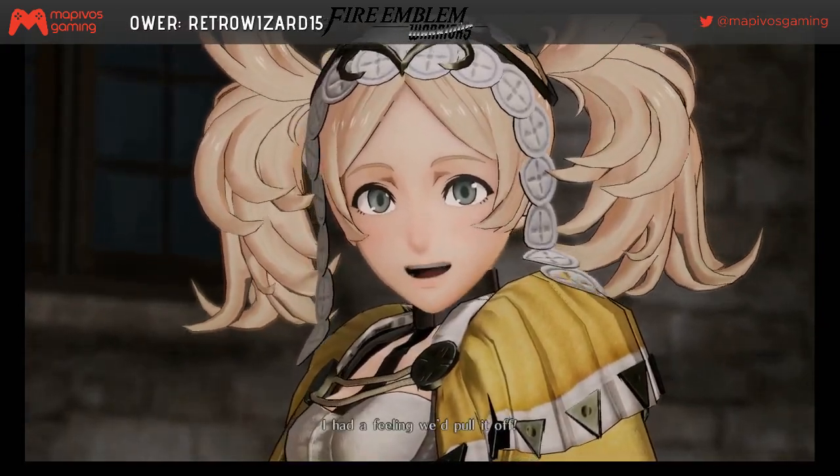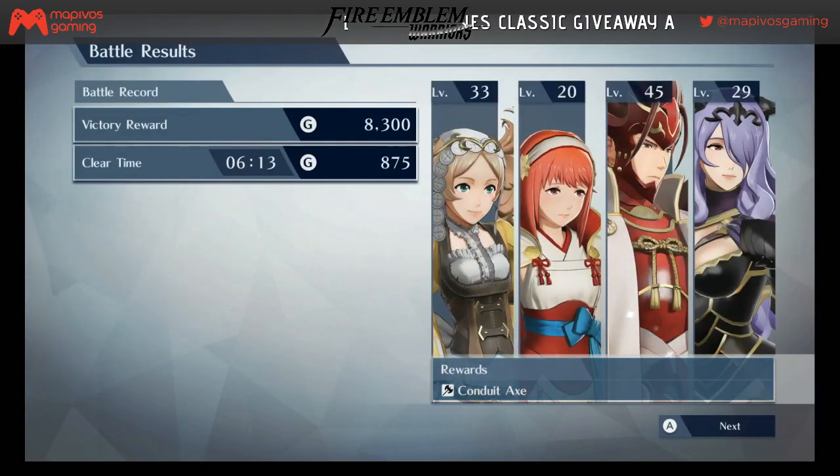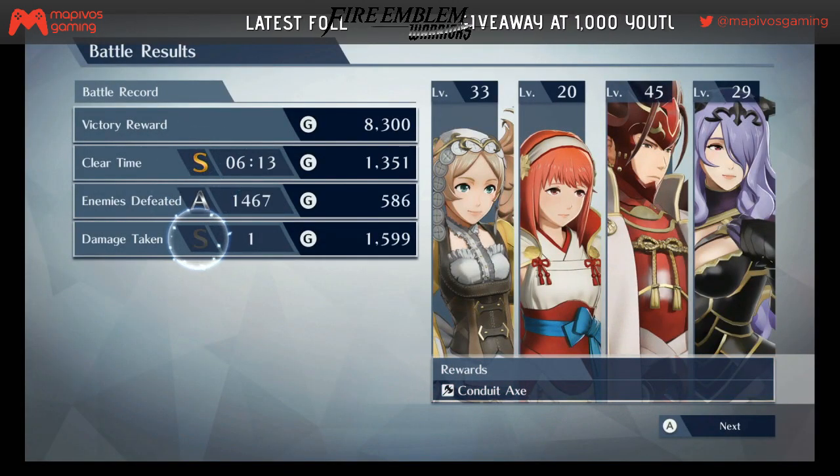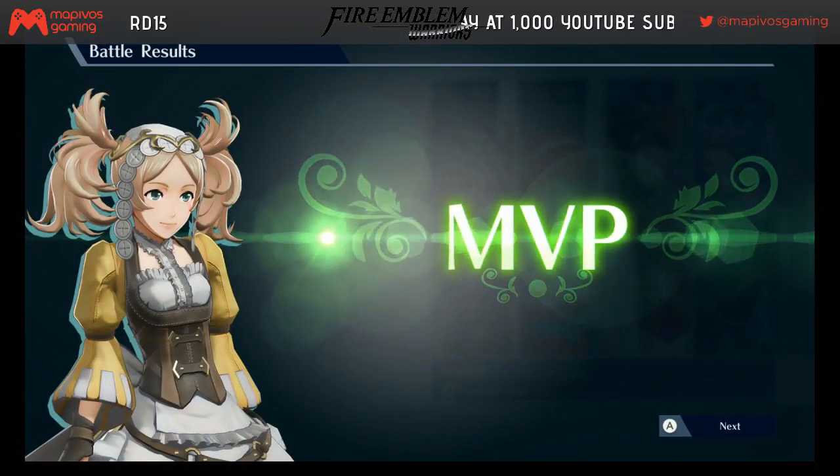I had a feeling we'd pull it off. Did you? Sweet bae. Oh no, I got an A? Oh no! Why was that only an A? Oh, because I actually did need 2,000. Oh, that sucks. I'm gonna have to play that one again anyway.